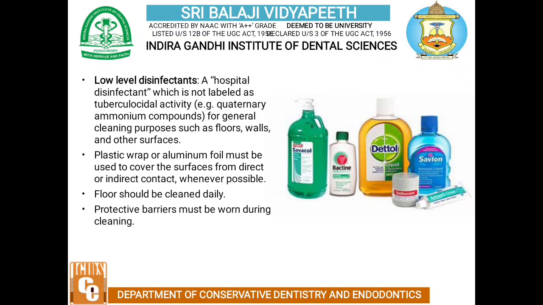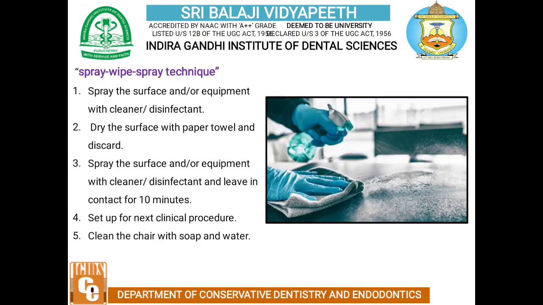Plastic wrap or aluminum foil must be used to cover the surfaces from direct or indirect contact whenever possible. Floors should be cleaned daily. Spray wipe spray technique. Number 1. Spray the surface and or equipment with cleaner or disinfectant. Number 2. Dry the surface with paper towel and discard.